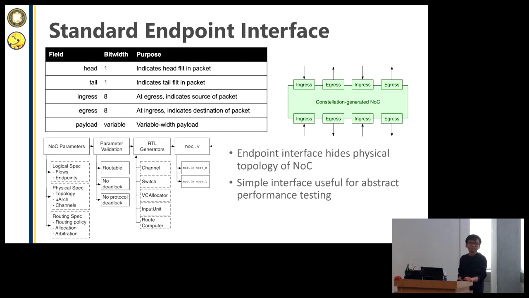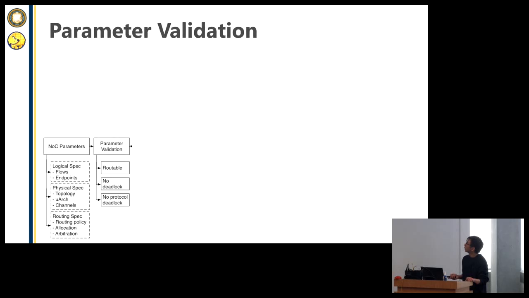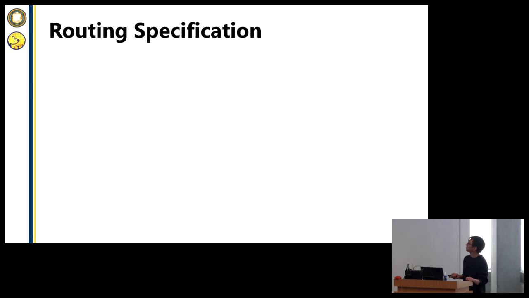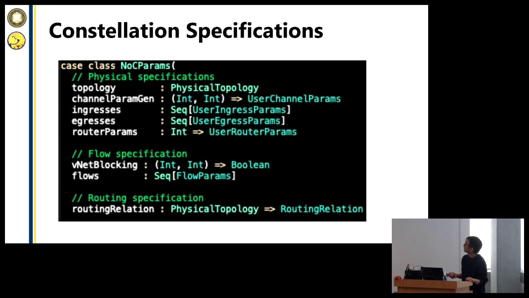Hi. Yep. This is really interesting. Could you talk a little bit more about how you specify agent behavior at the protocol level? Is that through the flows? Yeah, so at the protocol level, there's 2 things. Let me try to find that slide. Right, these flows describe which agents can talk to each other. At the protocol level, you would break down a protocol into multiple channels, and each channel gets a unique identifier for possible flows.